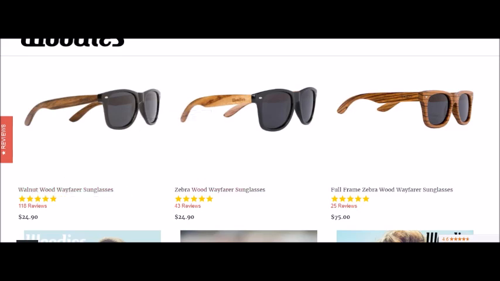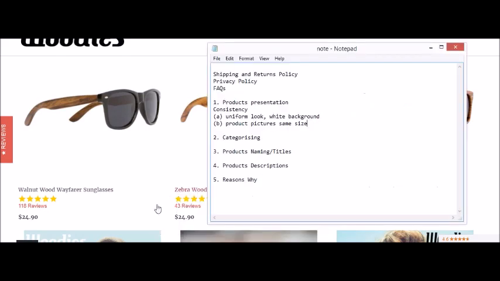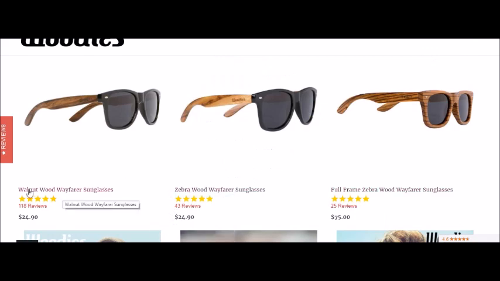Okay, this brings us to our next point in our notes here, which is the product naming and titles. And this is something that you can change if you have not already done so, because it might help you to make more sales, and if you have not yet made a single sale, it can help you to make your first sale, and which is to make your Shopify store more professional and having a more consistent look.